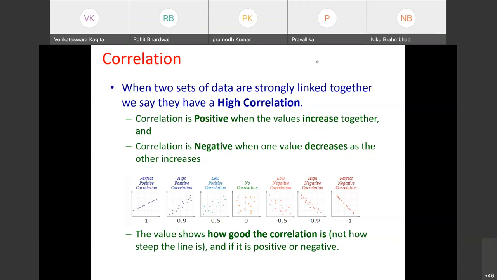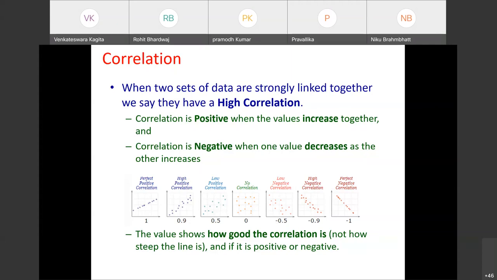For example, take two features, height in meters and height in feet. These are two different features, so there must be a very high correlation between them, right? If one increases, the other increases. Do you actually need two features like that? You don't need them, right? You can choose to remove one of them. So that's the idea: compute the correlation between the features, and if there is a high correlation, you can choose to remove one of them.